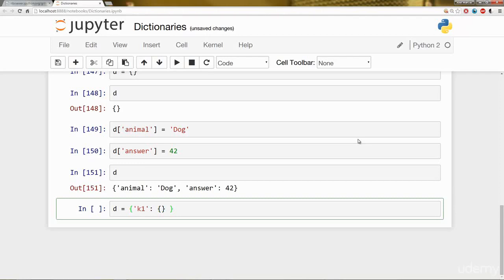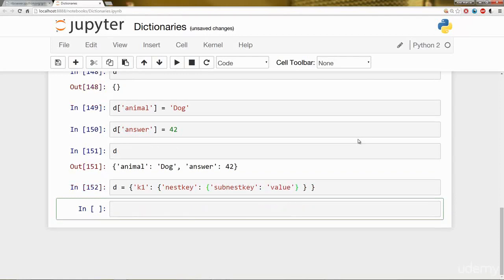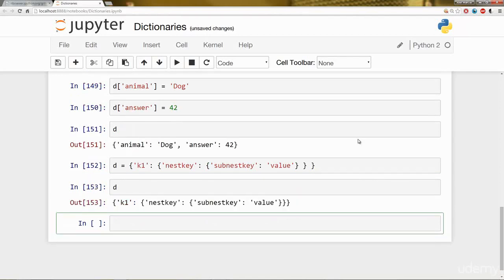So let me close off that first dictionary, and now I'm going to have another dictionary. I'm going to call this key nest key. And to show you how deep we could go, we could even create another dictionary inside that one, and then say like subnest key colon, and then let's just put a string in called value there. And you notice this is almost like quite an inception of dictionaries.